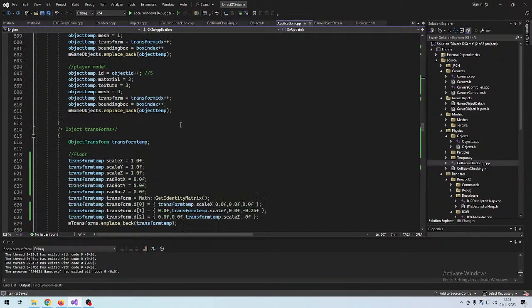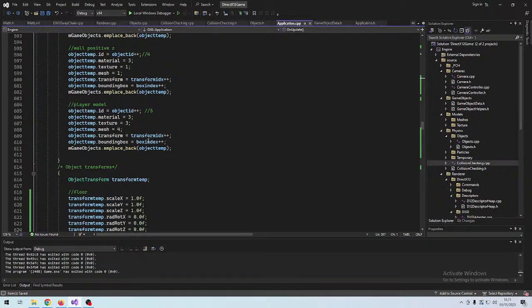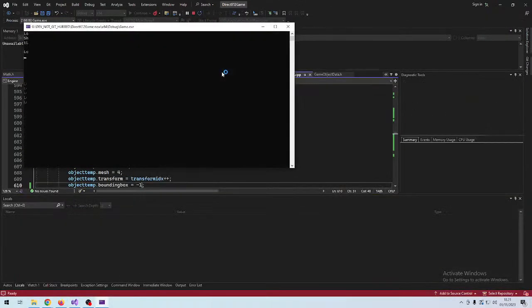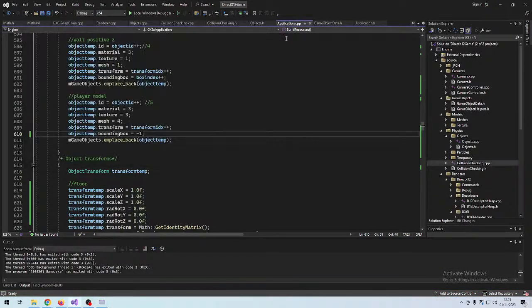Let's see, the player model. I would like not to create one. Let's see what happens. Yeah, we have a crash.